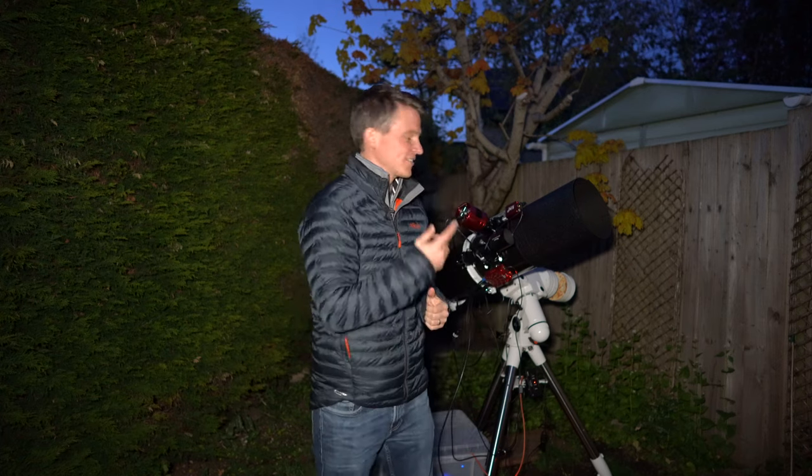The Sombrero Galaxy is an edge-on galaxy in the constellation Virgo, about 31 million light-years from Earth. It's quite a small target, so it's not going to appear massive in the frame at a thousand millimetres, but hopefully I'll be able to pick out some of the detail. What makes this galaxy so striking is it has a really bright nucleus with a really thick dust cloud layer going through the middle of it, so it really just pops in the frame and looks amazing. One of those targets that any image you see just blows your mind — one I've wanted to photograph ever since seeing those famous Hubble mosaics of the galaxy.